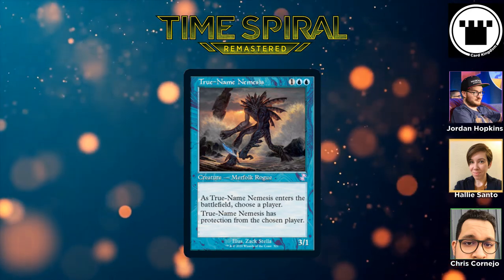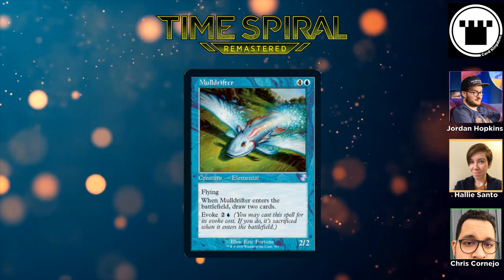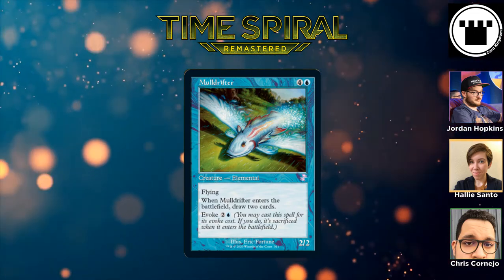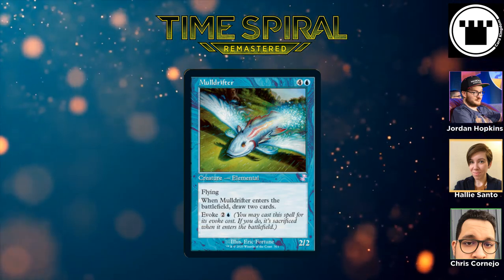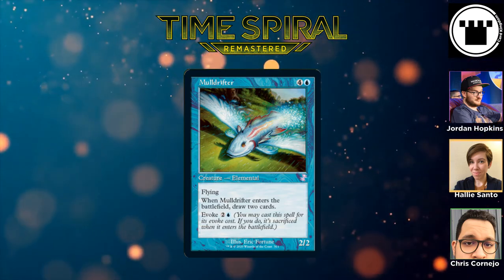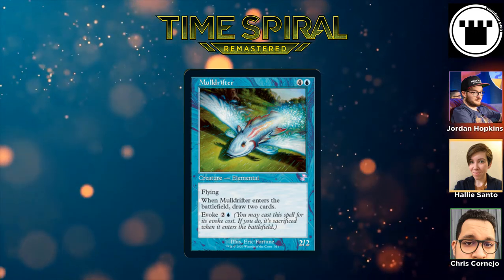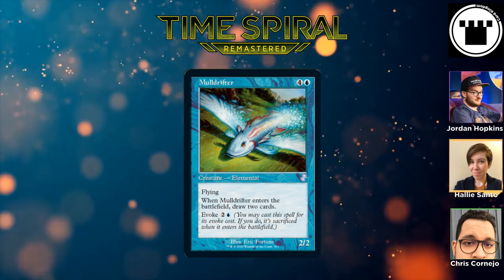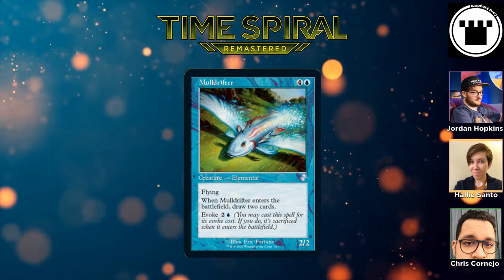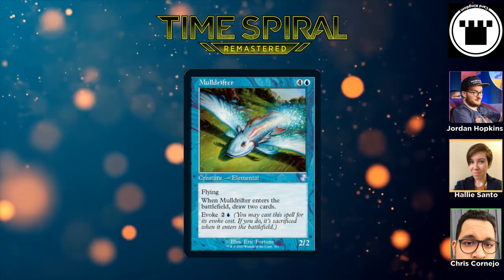One of my favorite cube cards is Mulldrifter. It is an elemental creature for 4 and a blue with flying, and when it enters the battlefield, you draw 2 cards. Or you can evoke it for 2 and a blue, whatever floats your boat. But I love this. I love this card so much. It pairs pretty nicely with Restoration Angel, which we mentioned earlier. And yeah, I love flying creatures. I love drawing cards. This just does so many things that I enjoy. And it's like a cute little fish elemental thing, too.